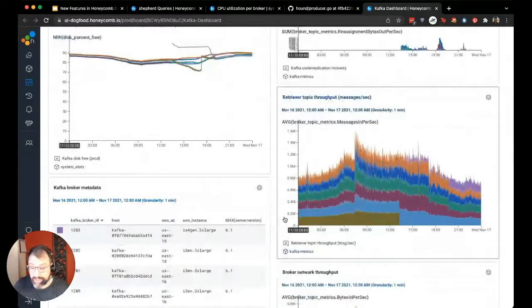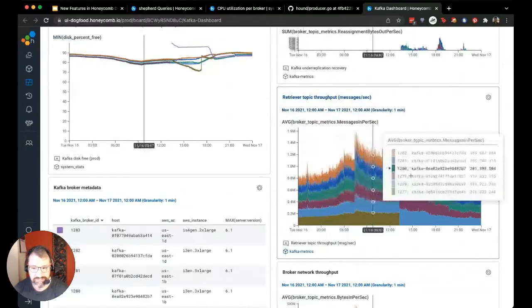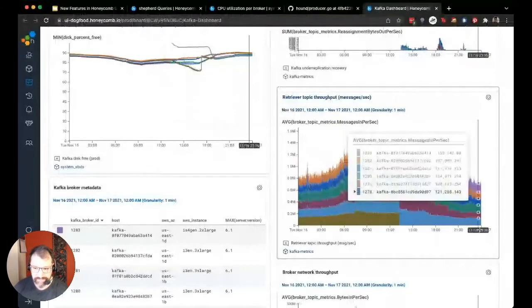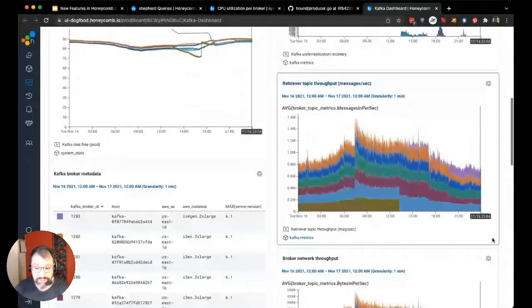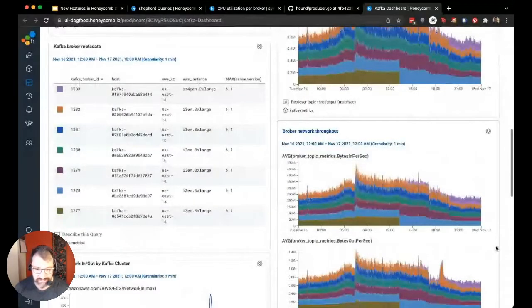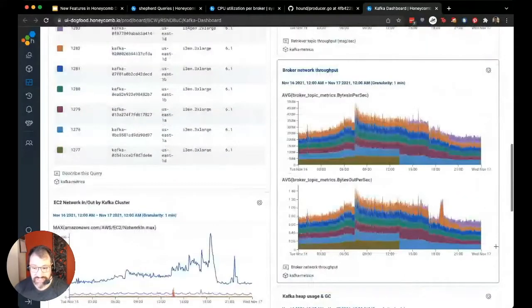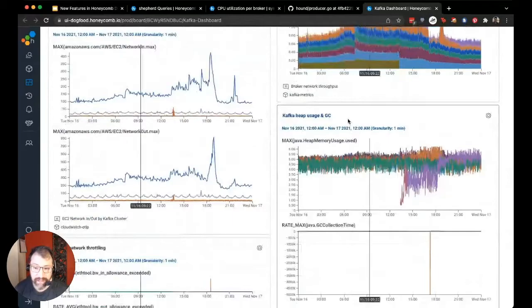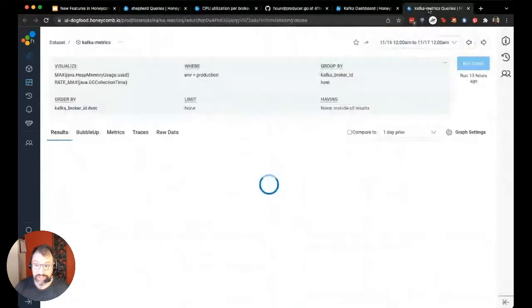Looking at the topic throughput, which is the number of messages that we're sending to Retriever, the fact that these curves are staying fairly stable even as this is going nuts suggests to us that we pretty much didn't lose any real data. You do see a spike in catching up with some of the stuff that we'd had to buffer. So things got slow, but I'm glad to say that we didn't actually lose any data for our users.